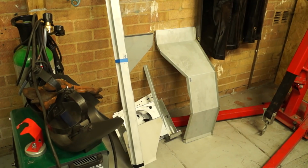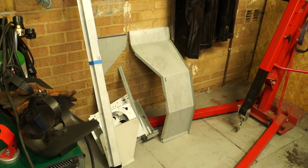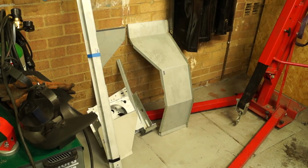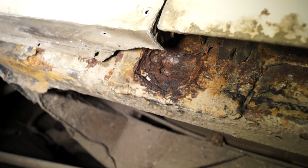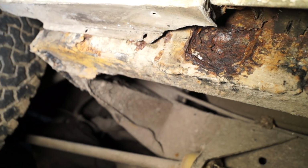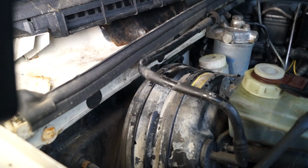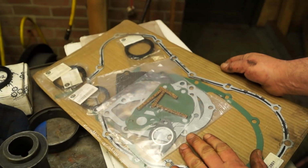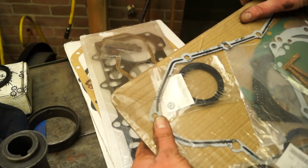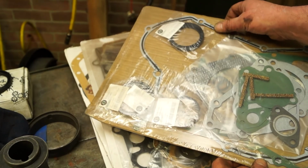We have started buying parts when we can. There's £200 worth of pressed tin here, which is one of the wings, inner wing, and lights surround. We've also got to do the sills, which are completely dissolved. Both inner wings are rotten, the floor and the rear cross member, and A and B posts. As you can imagine, it's not just the video production, but it's also getting stuff together, making sure everything flows so you can have the videos.